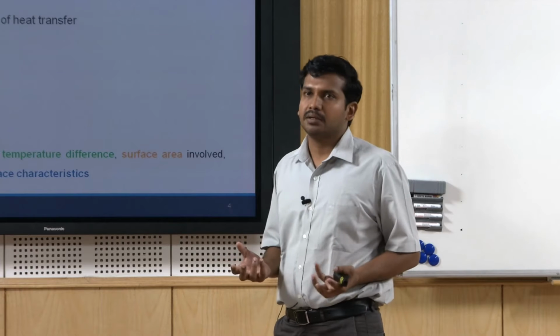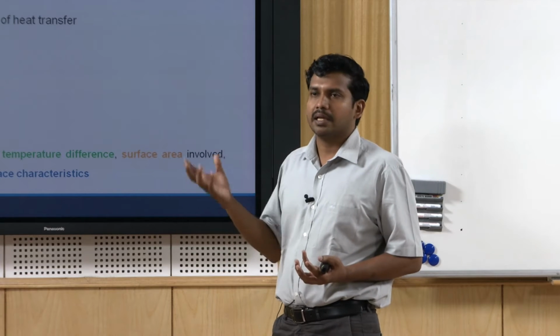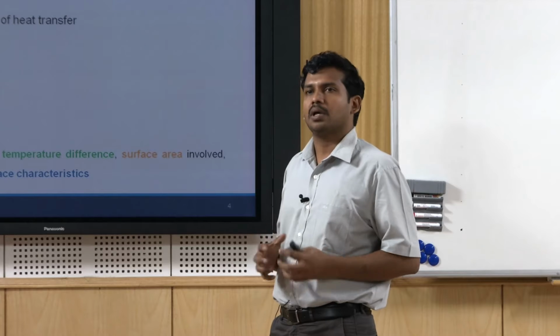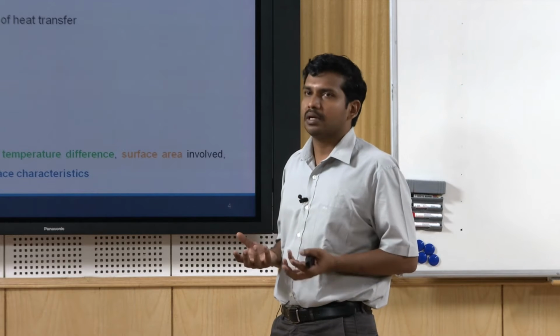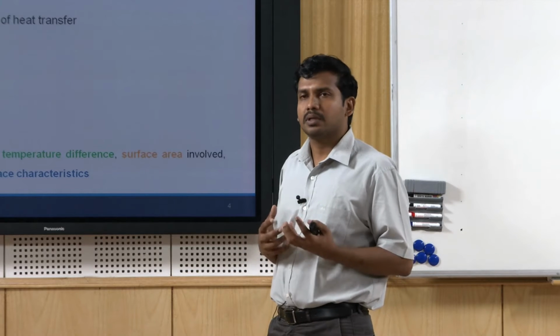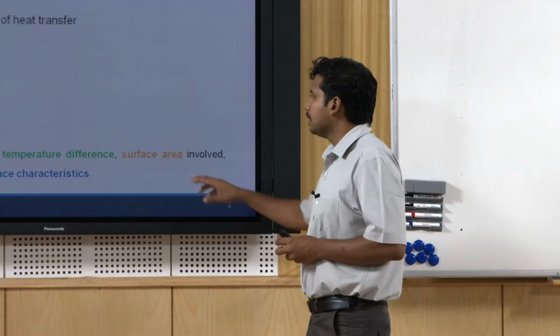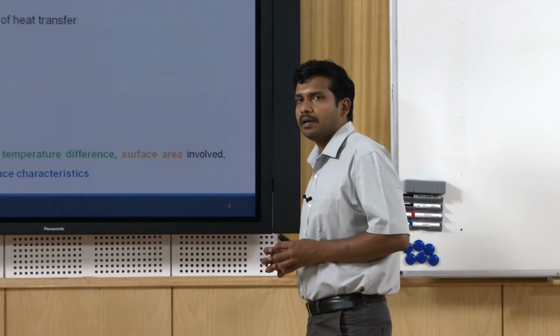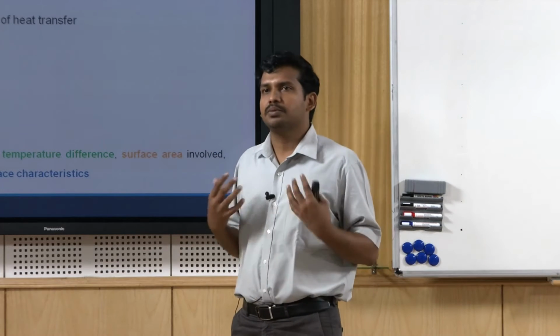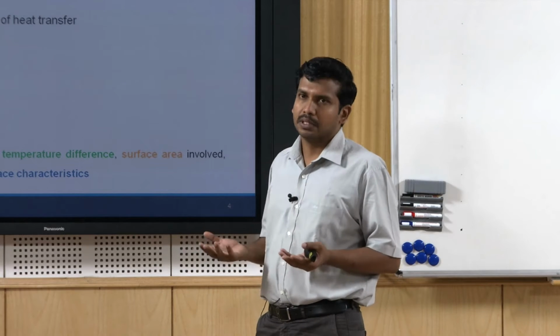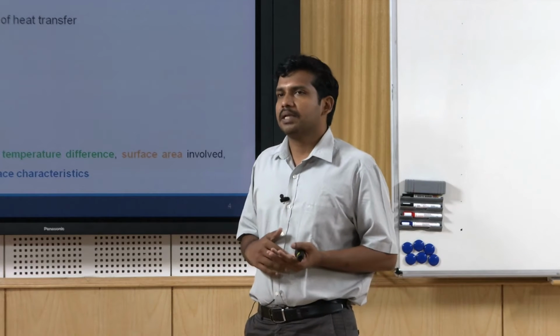Say if you air condition your room, for the same summer day the heat transfer is going to be different, whereas if you leave the building in a free running mode, or unconditioned or naturally ventilated mode, then the heat transfer is going to be different because the delta T is different. Then it depends on the surface area, how much wall surface or how much window surface, or what is the integrated surface area which is exposed between the two temperature differences.